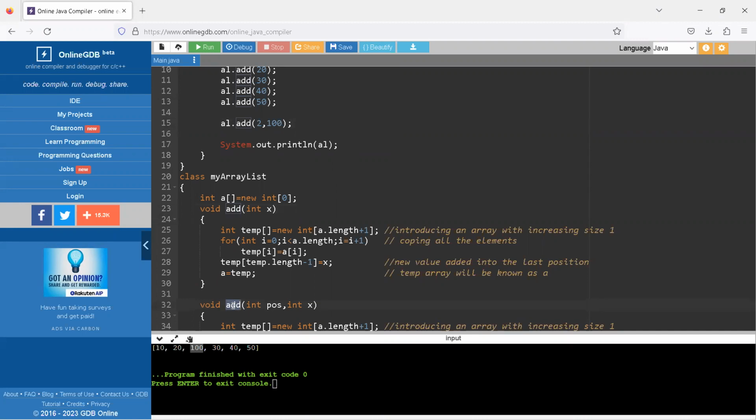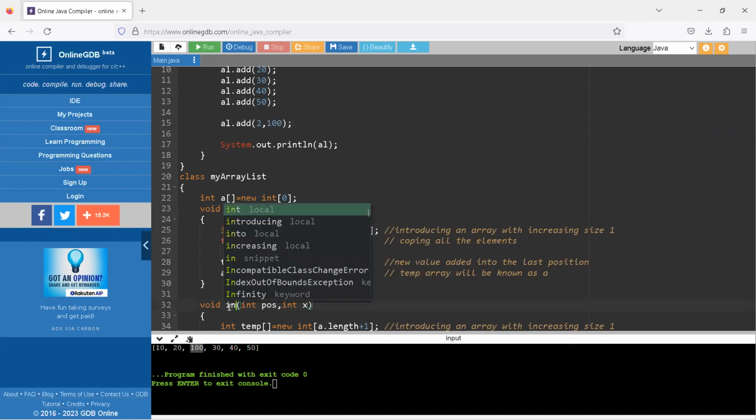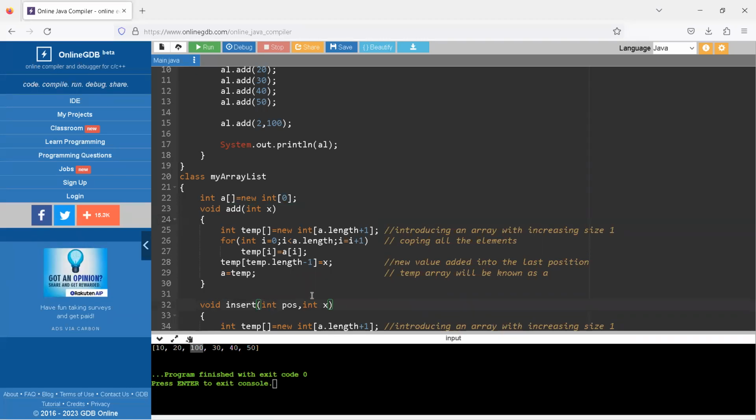Now, even when I learned that in my college life, I thought, what is the use of using the same name? We can use different names. For the first time I can use add, for the next time I can use insert. Simply. But it will be tough for the user to remember both names. If I want to add at the end, I have to use the function called add. If I want to add something in the middle, I have to use the function named insert. That is something not good for the user.